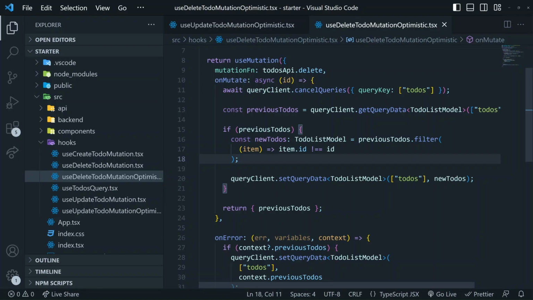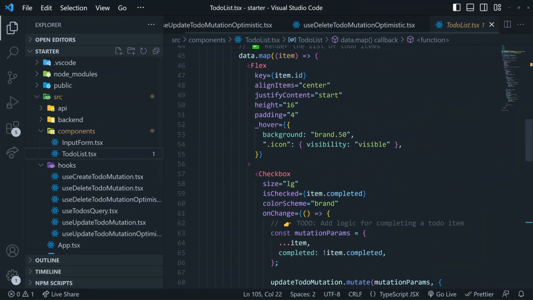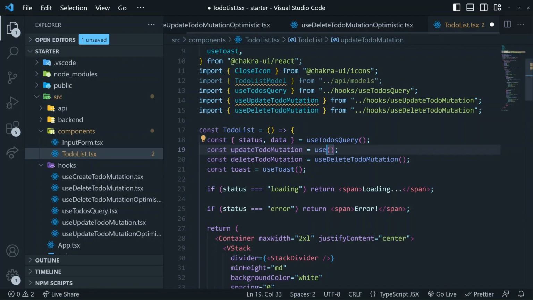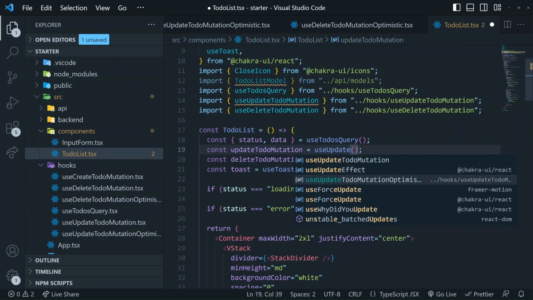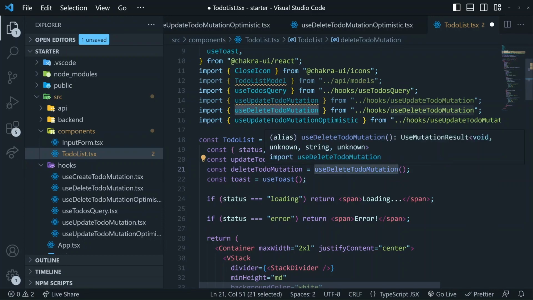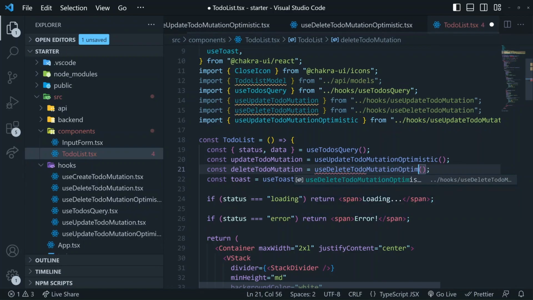And now all we need to do is call these new optimistic mutations from the React component. So let's navigate to the components inside the todo list. And at the top of the file, we can replace the useUpdateTodoMutation with useUpdateTodoMutationOptimistic. And same thing for the delete. We can replace it with useDeleteTodoMutation, but this time the optimistic version.